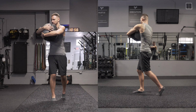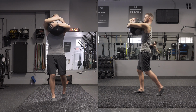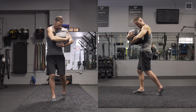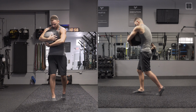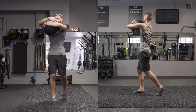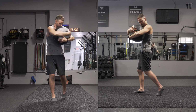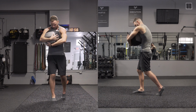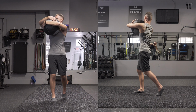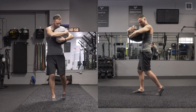Rotate that way, extend up. Ribs stay down. Anytime you feel like there's a chance that you're gonna lose your ribs, especially as you extend up, you can exhale. Come down, all the way to the right, all the way up, rotate to the left, slowly come down, one more, rotate right, all the way up, extend, rotate left, slowly come down.